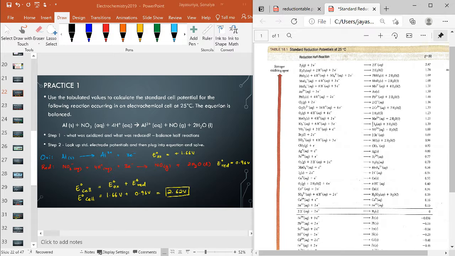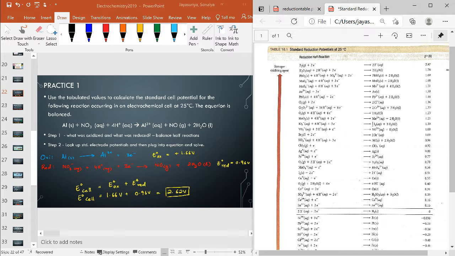You can just find portions of this online, but AP will give you the specific reactions you need, so you don't have to worry about knowing anything on this table. The references will be given to you, okay? But all the questions will require you to use some of these. That's why I will upload a PDF of this, okay?